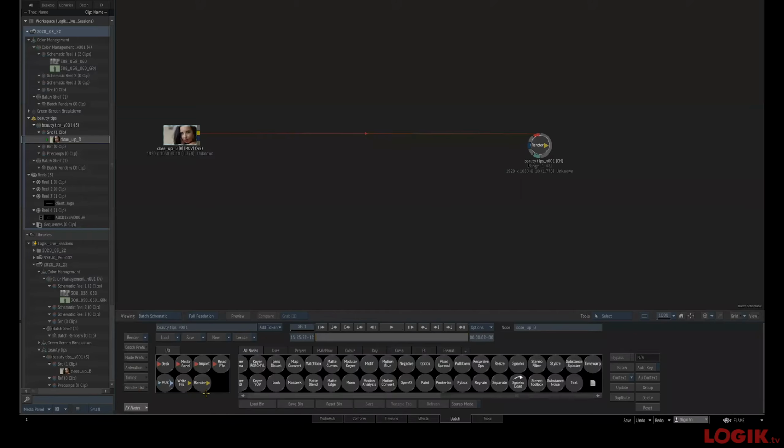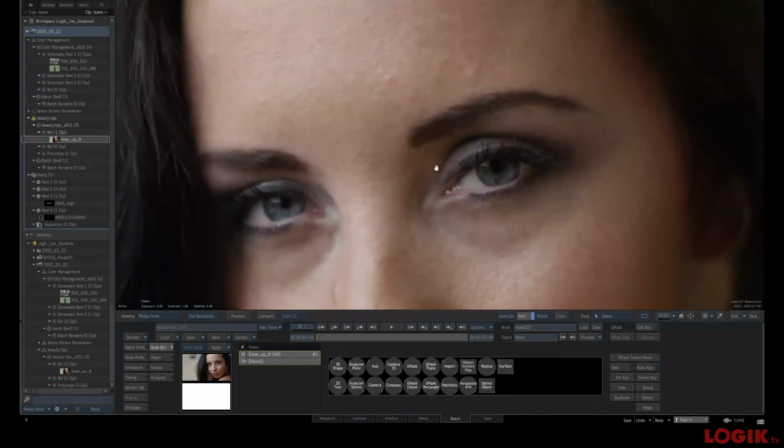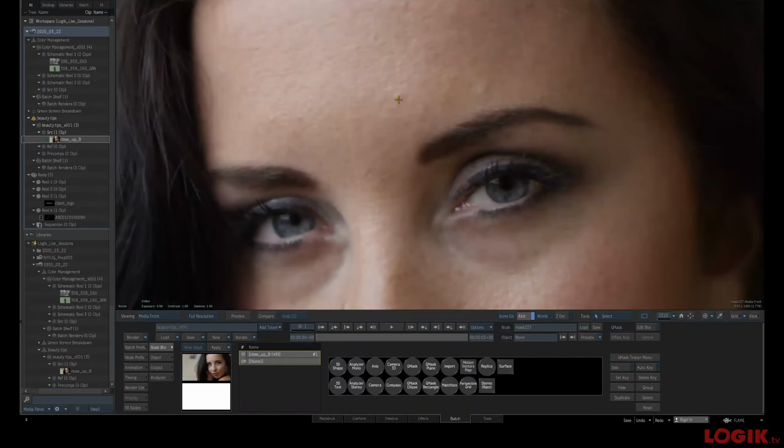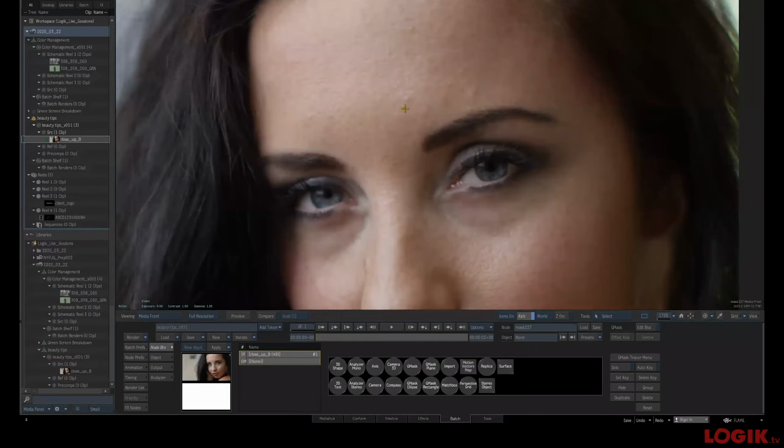All right. So whenever we do beauty work, we're doing a lot of patching. Like if you wanted to get rid of a zit, there's always patching that has to happen. And so I wanted to show you 3 different ways to do this. We'll start out with the GMask Tracer, and then we'll add my absolute favorite keyboard shortcut of all time, which is Option Spacebar G, which will create a circle as a mask.